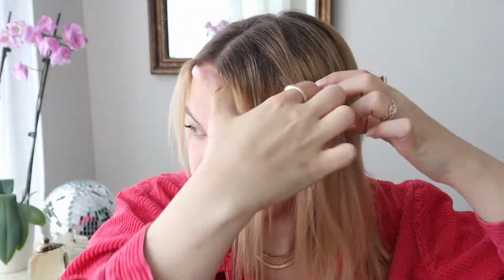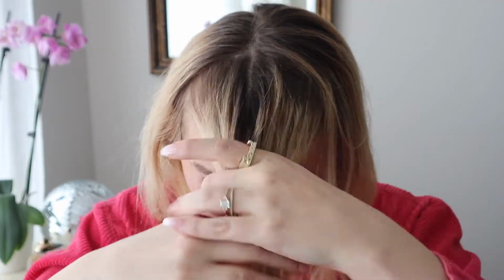So here I have a hack for you guys. So we're going to do a high bun, but keep the part in the front. If you know what I mean, like this look, very classic, classy look. So you just take the pieces that you want out. You're gonna think about it like this. If you're gonna take these pieces and those are the pieces that you want to go back into your bun and stay separated, you wanna take a good chunk of your hair, just the top layer though, and you might have to play around with it, but take that, separate it, do the same to this side. You are going to twist it and put it in a little clip just to section it.